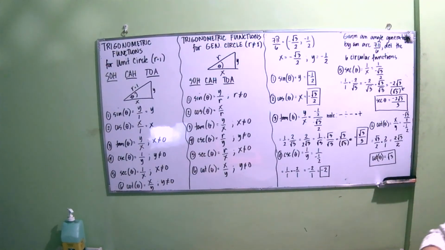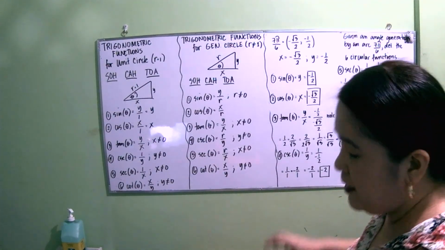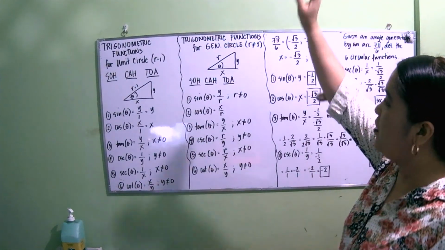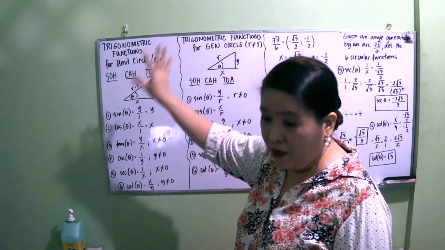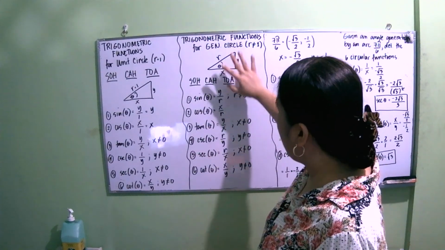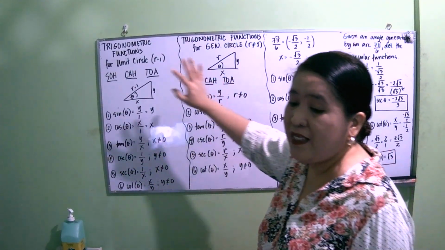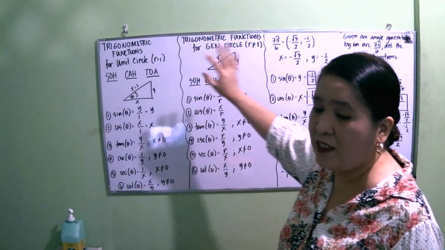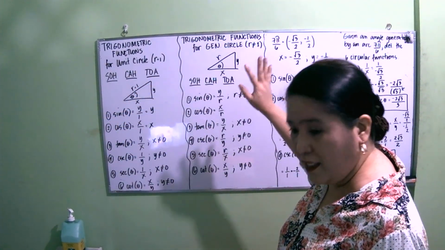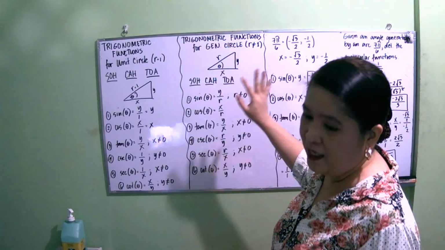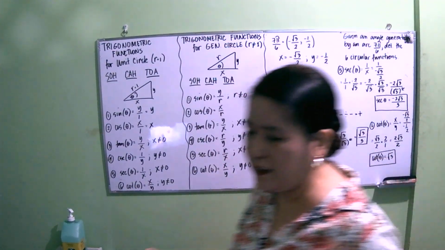Okay? So, ganyan nyo siya gagamitin STEM. This is how you're going to use the trigonometric functions for unit circle. Ito mga anak, diniscuss ko lang just to compare. Diba? Yung unit circle na tinatawag natin sa general circle na una nating diniscuss noong first quarter. Okay? So, that's it STEM.